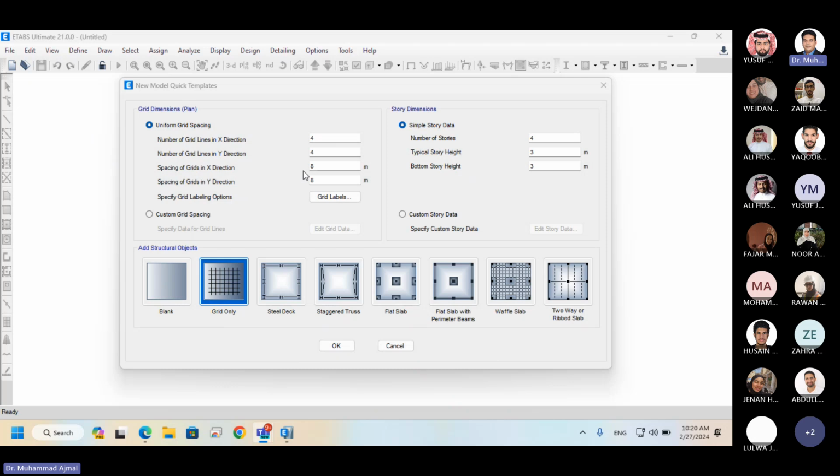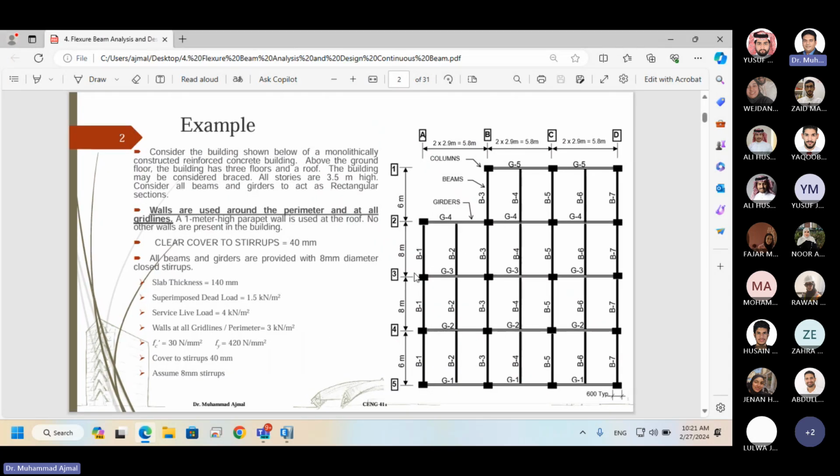In our case, if I'm modeling this problem as a 3D building, I have to give all the grid lines there. And we saw those grid lines. You can see here you have grid lines in X direction; any direction you can choose here as X and Y. So if you are considering this side as X and this side as Y, in X direction, how many grid lines do we have? 1, 2, 3, 4, 5, 6, 7.